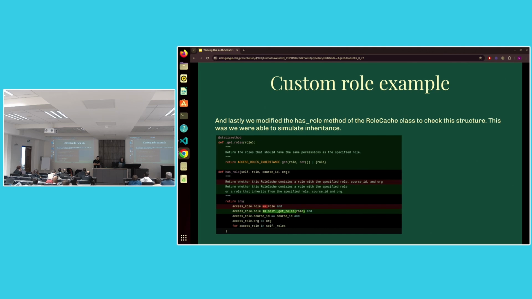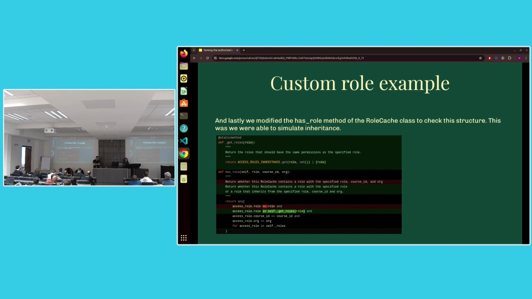So we have now collected or created the structure which stores the inheritance. We somehow now need to make sure that the code which checks for the roles uses this inheritance. And so this is a screenshot from the role cache class. If you remember before, it was quite simple, only required like a few lines of code and only had 2 methods. So now we had to modify it. First, we add a new static private method, which basically allows us to get all the roles which theoretically could match a past role. If you look at this, it takes our new structure.